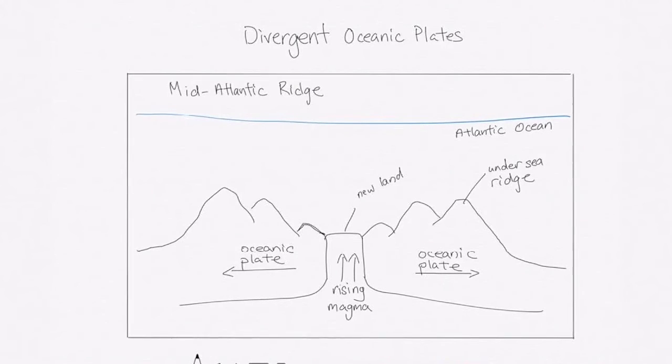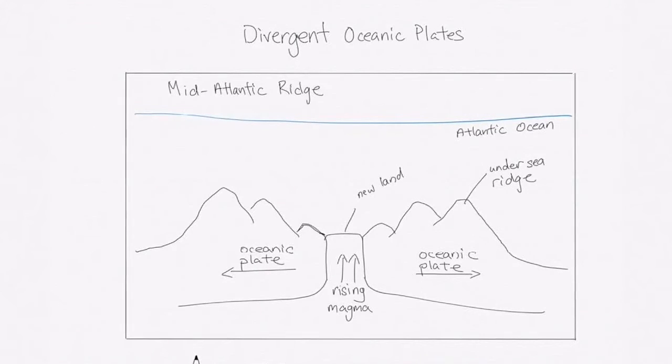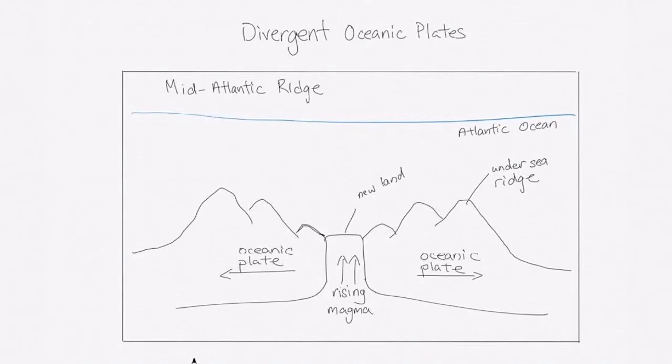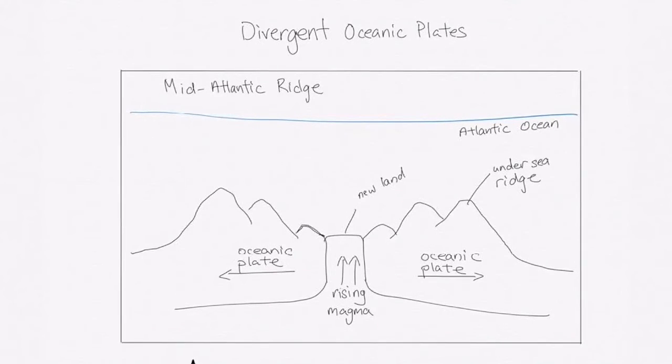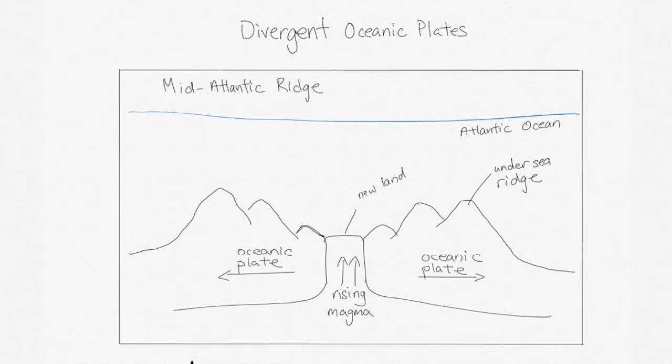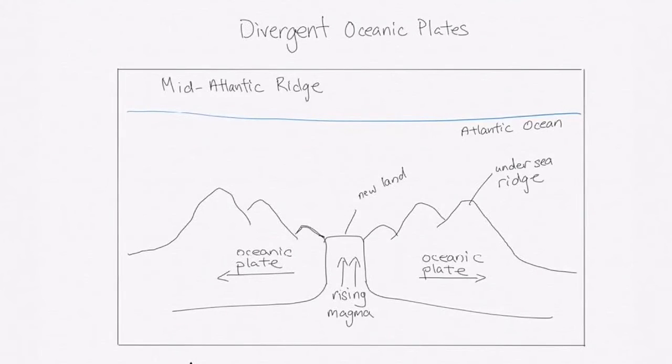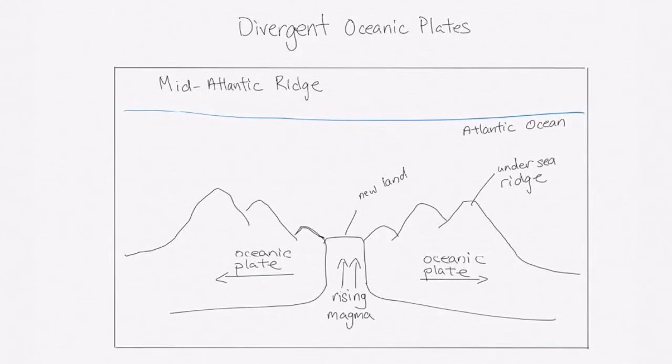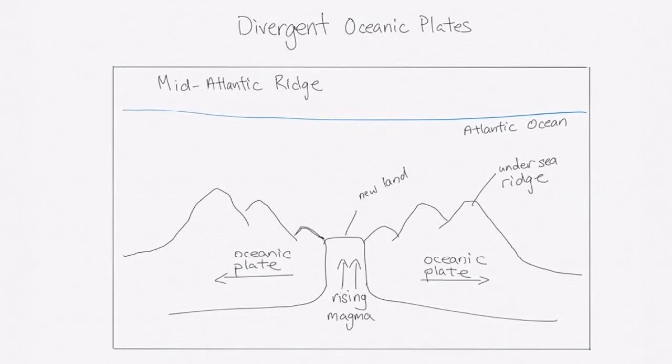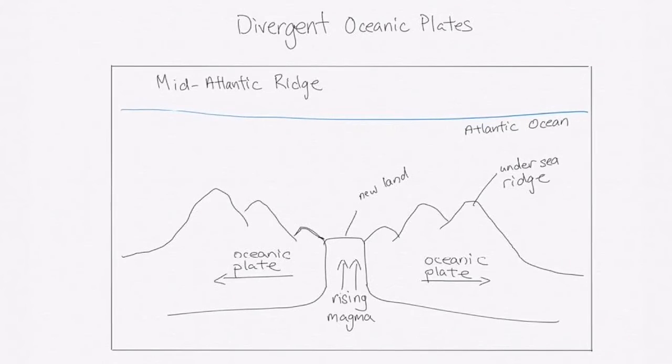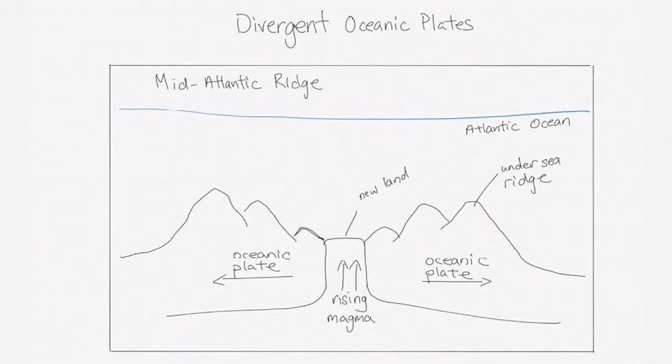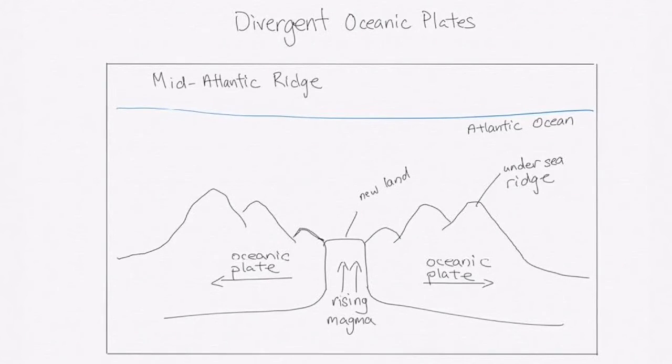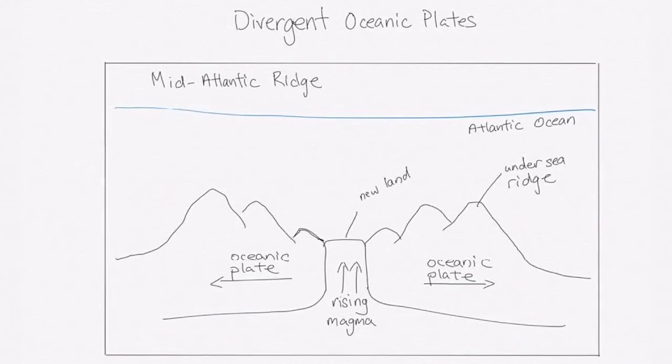Under the ocean, you can experience oceanic plates diverging as well. The example that is given here is the Mid-Atlantic Ridge. Similar to your Divergent Continental plates, you have two plates that are moving away from one another. Your magma that is rising upwards and henceforth resulting in the two oceanic plates fracturing and forming parallel fractures on both sides of the rising magma. The whole area there is your undersea ridge. In this particular case, because it is the Mid-Atlantic Ridge we are looking at, it is all found underneath the Atlantic Ocean. Now when you have Divergent Oceanic plates, it is possible that volcanic islands form as a result of the rising magma coming through not the main ridge central area but the sides through fractures that exist. And volcanoes can grow as a result of this.